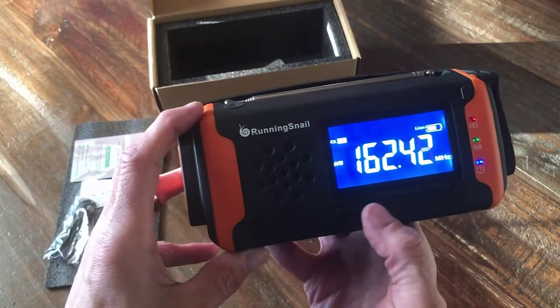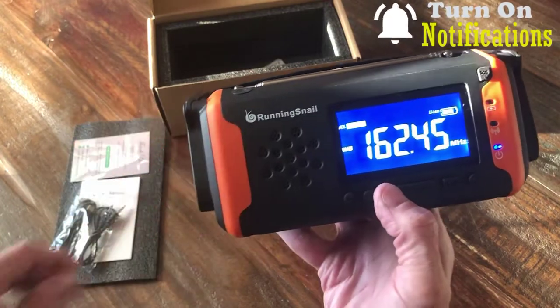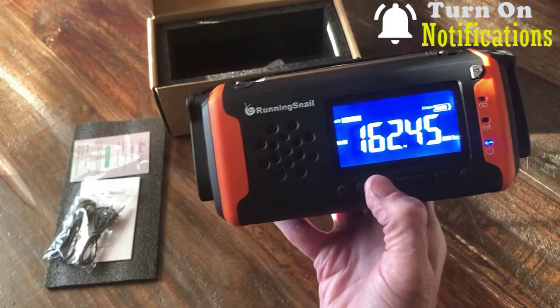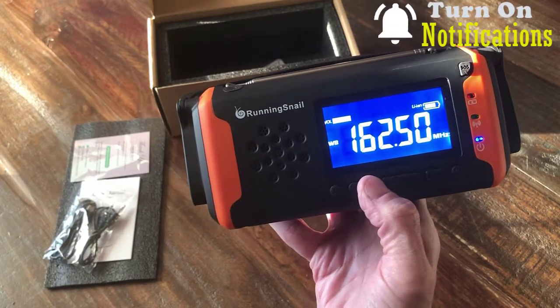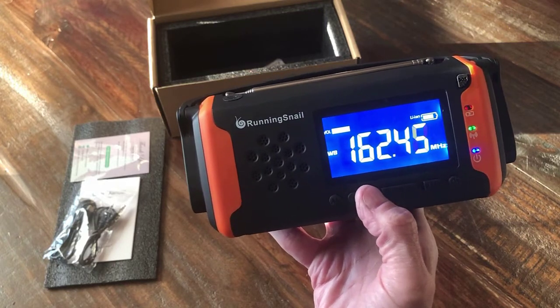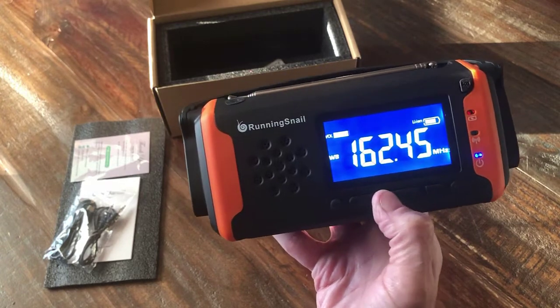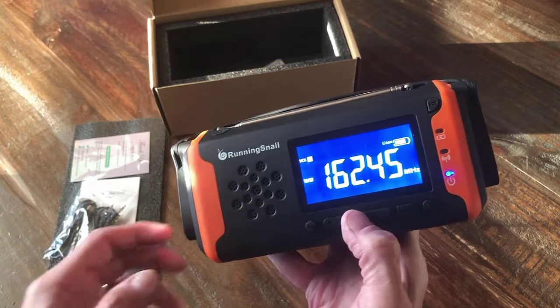It also has different channels you can adjust it to, and if your area has multiple, like I'm in the Atlanta area, there's probably multiple stations it can pick up. The one station that's picking up the best right now is 162.45.